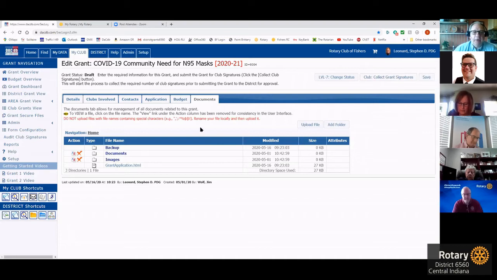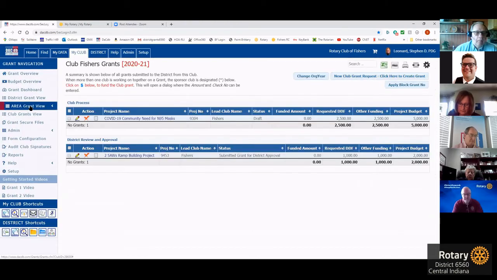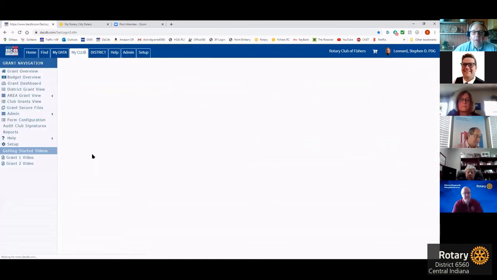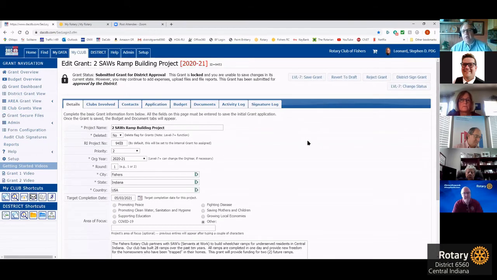Let me move on here to another grant. Let's look at this grant. You see, this has already been signed by the club officers. And so now you see the activity log and the signature log. This is interesting.